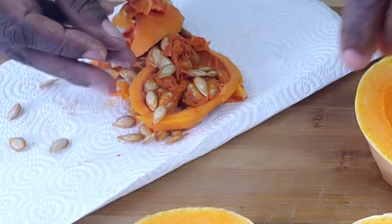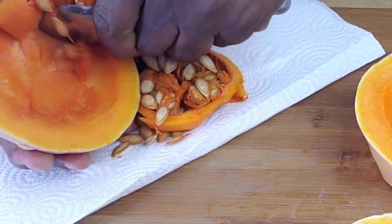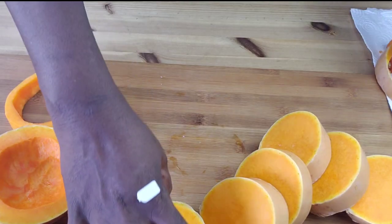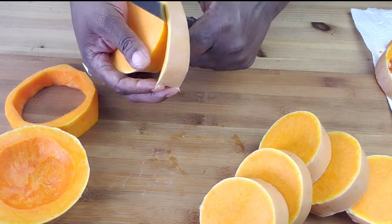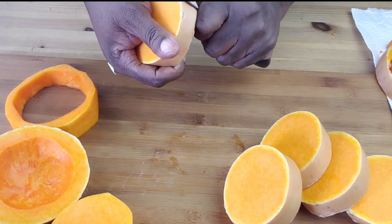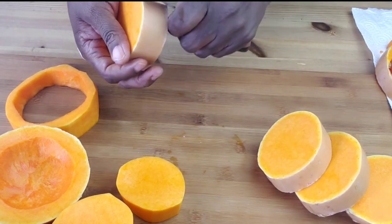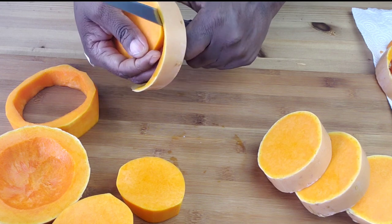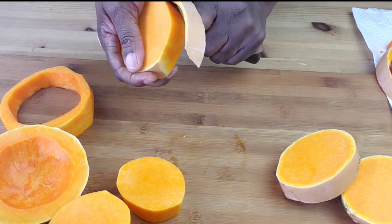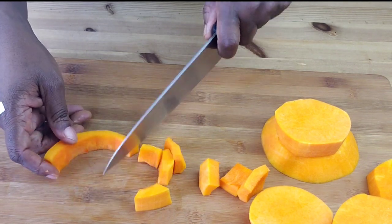Okay guys, now we are done removing the seeds from the bulb end. You can discard the seeds or set them aside to roast them. Next, using a paring knife, peel the butternut squash. Next, cut the butternut into bite-sized chunks.